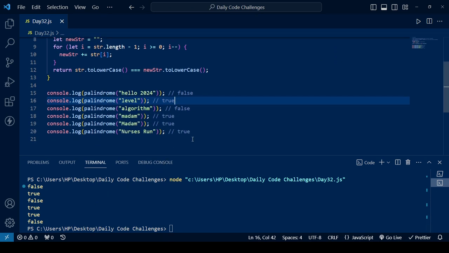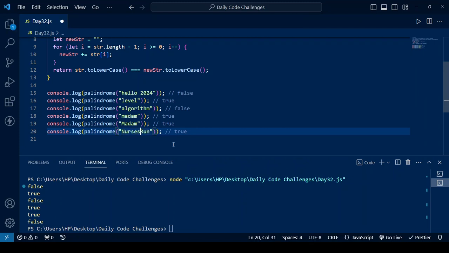Okay, so here we have false, true, false. We have false, true, false. We have true, true, true. Here we have false. Okay, so why are we not having true here? I think it's because of this empty space. I think this example might not work out very well because of this empty space.